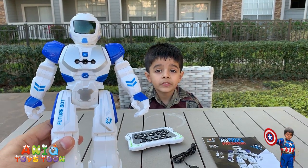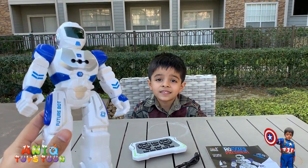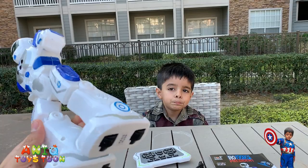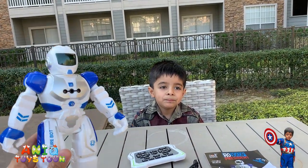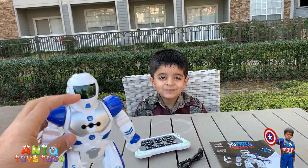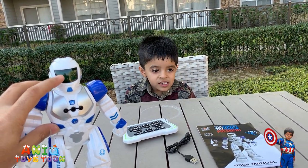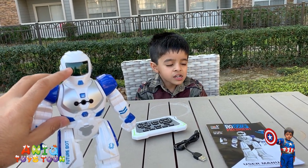All right, so let's take a look at the robot itself. The quality of the material used to make this robot is pretty nice. It's made out of high quality plastic, so that's really nice. You cannot see it right now, but this is the face of the robot, of course, and there are eyes, and these eyes are made out of LED lights, so these change pattern.